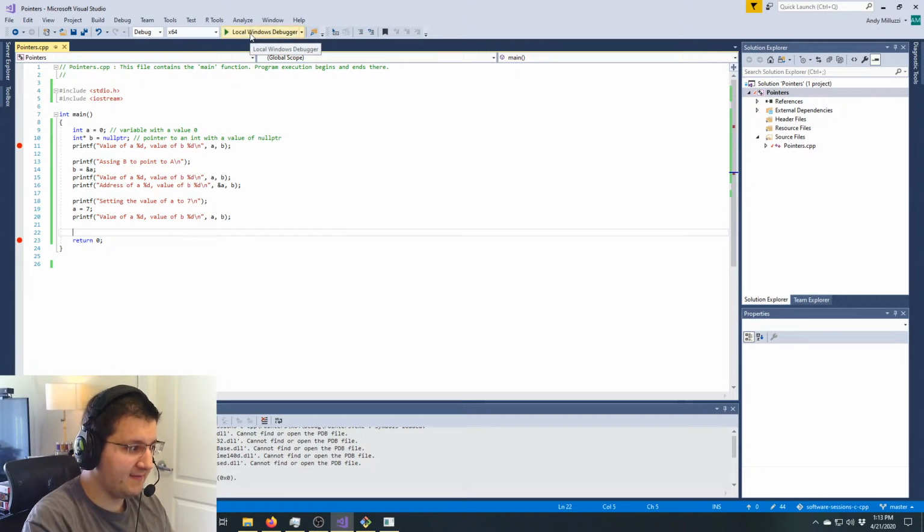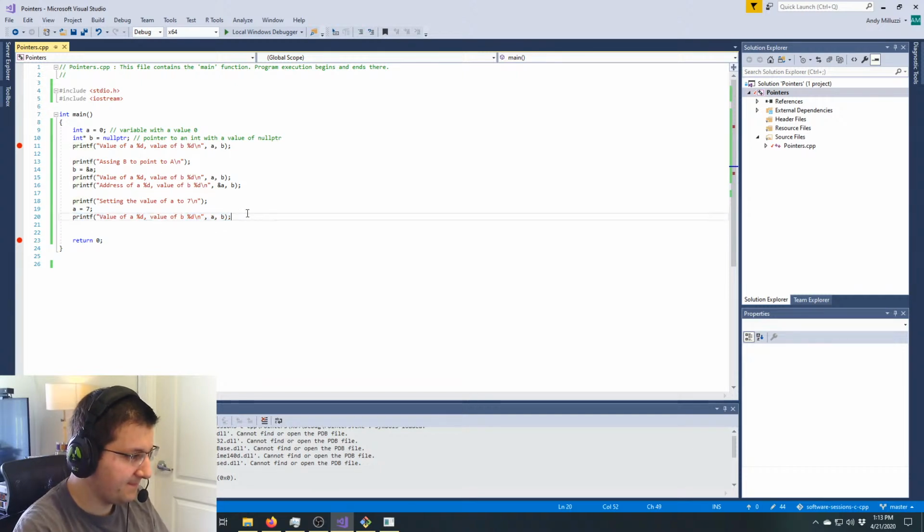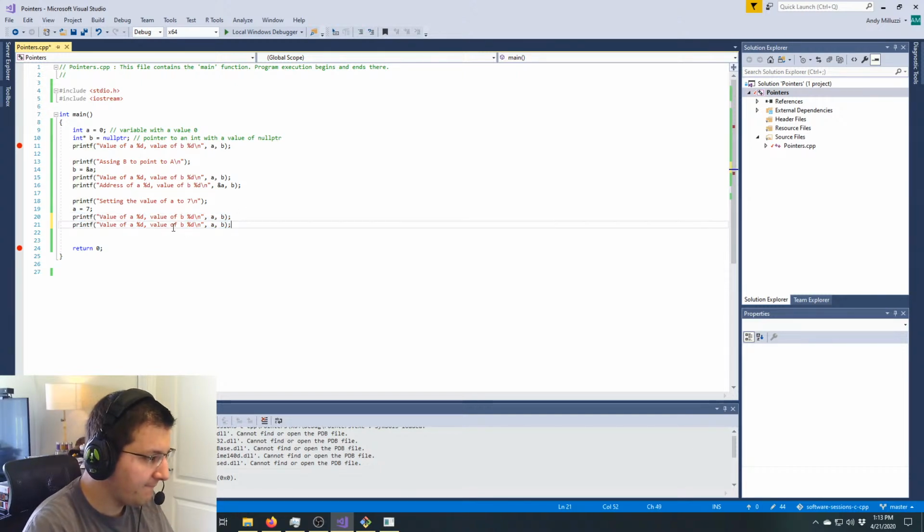So let's take a look at this again. And let's do one other thing. Let's see if we can get the value of B, or the value at address B. And to do this, like I said earlier, we're going to dereference the pointer.